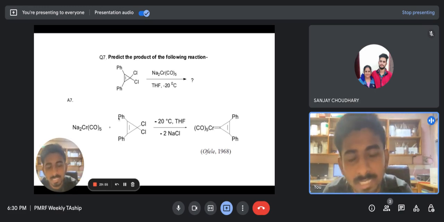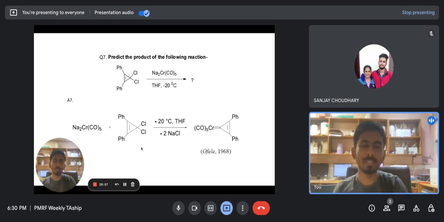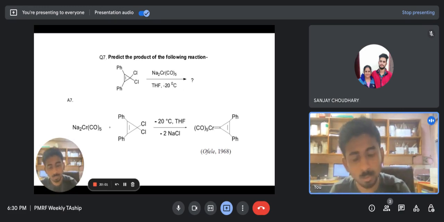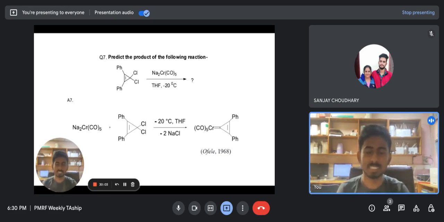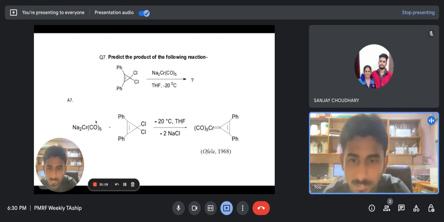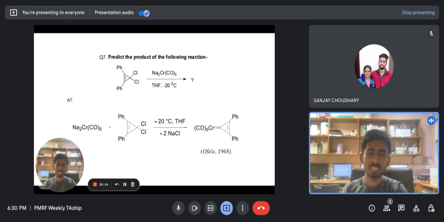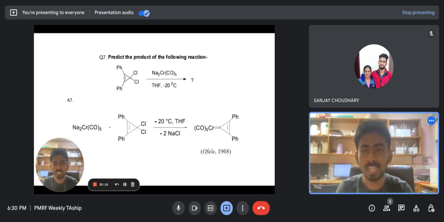So whether the reaction is proceeding by carbocationic behavior, that is the SN1 mechanism, or whether the reaction is happening by the SN2 mechanism, in both the cases the reactions are quite feasible. Because if we take up this reaction as an SN2 reaction, the strength of this nucleophile, that is Cr(CO)5 2-, is very high, so high that it can break any C-Cl bond despite it having 4 substituents.